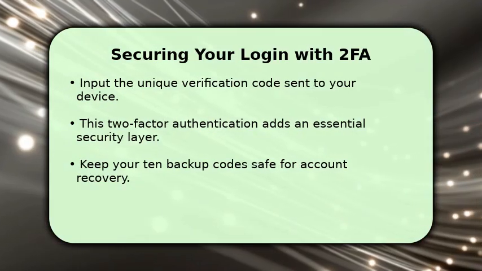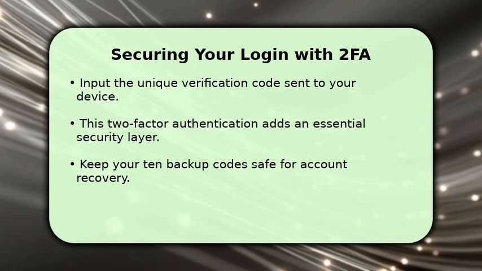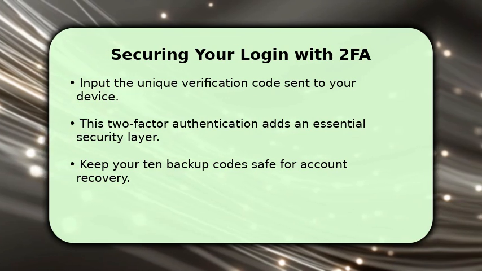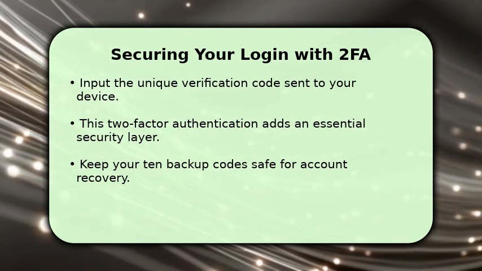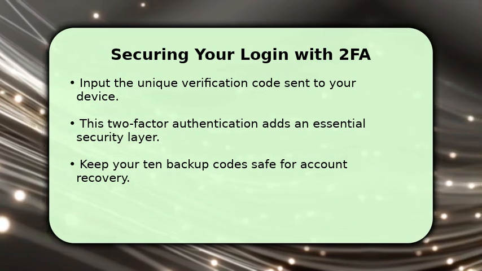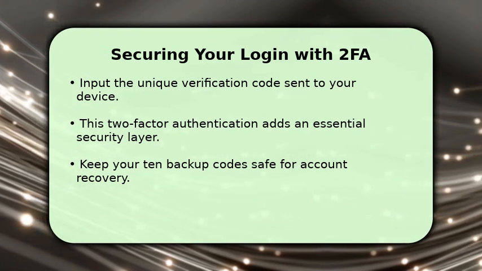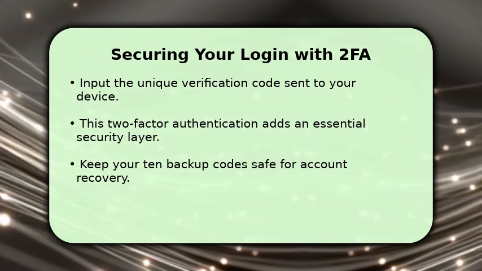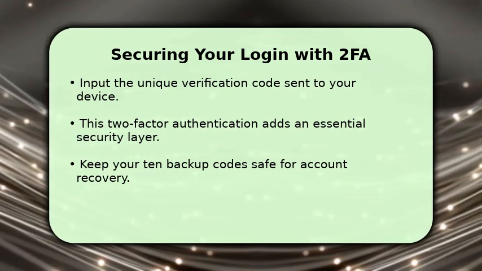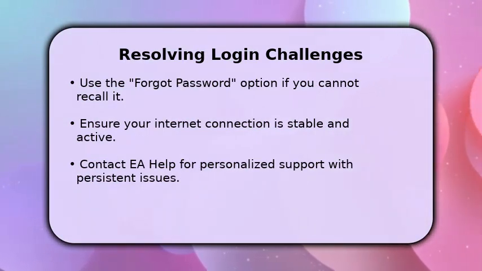For enhanced security, you might encounter a two-factor authentication step. If enabled, a unique verification code will be sent to your registered mobile device or email. Simply retrieve this 6-digit code and enter it into the provided field to complete the login. This extra layer of protection, often called two-factor authentication, helps keep your account safe from unauthorized access, even if your password is compromised. If you encounter any difficulties logging in, don't worry.